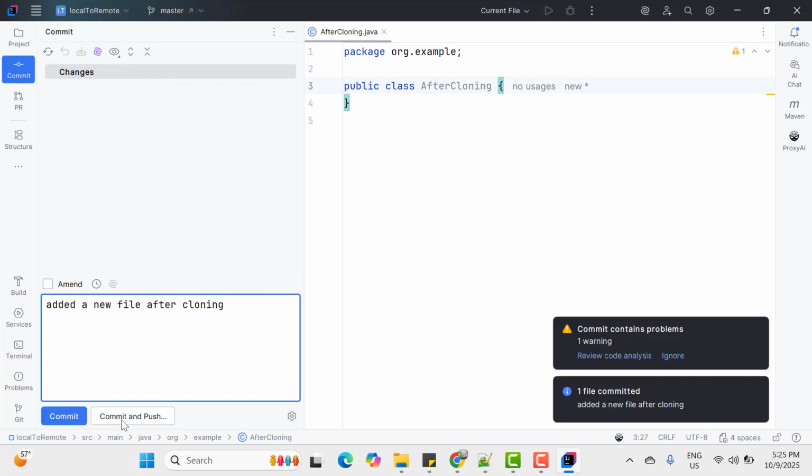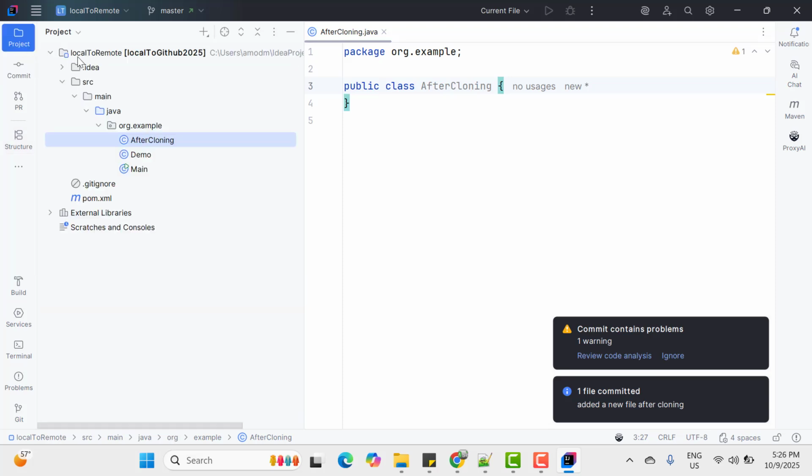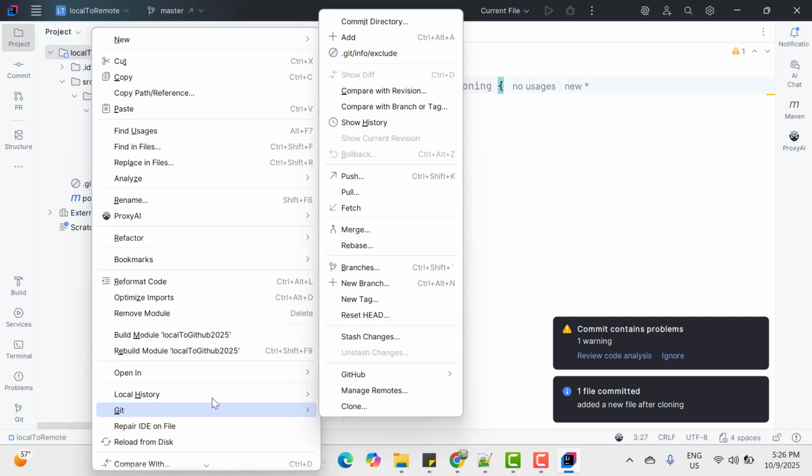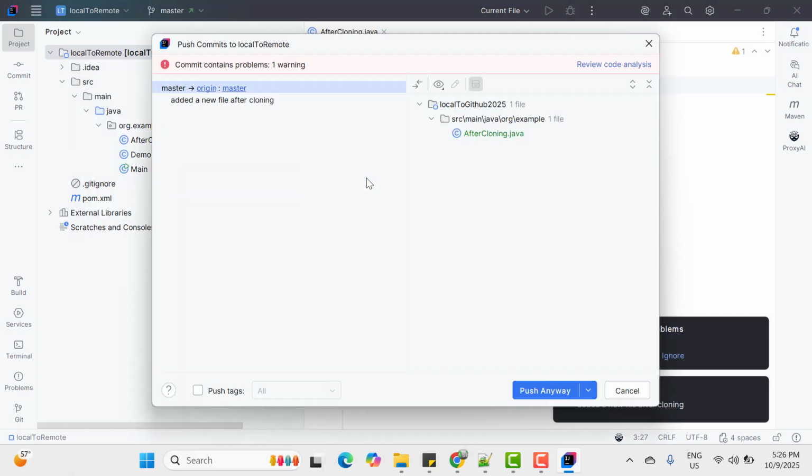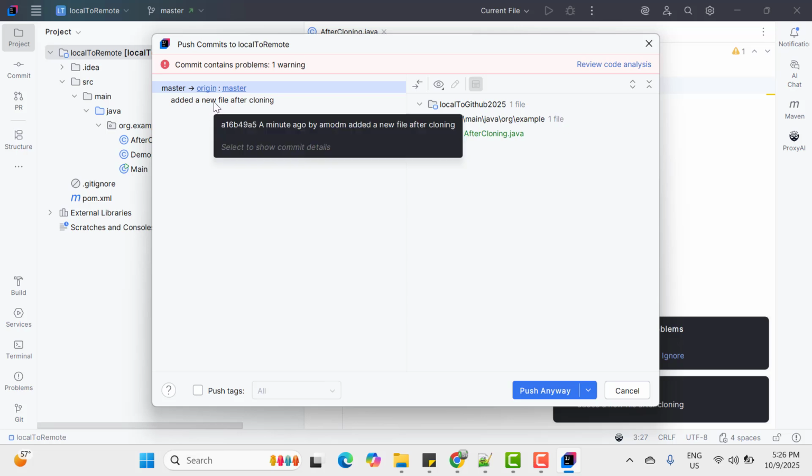Once committed, you can go to project and right click, go to git, and you can select the push option. So you can see locally it has the master branch, and from this master branch we are going to push to the origin in the master branch, and this is the commit message we have given.